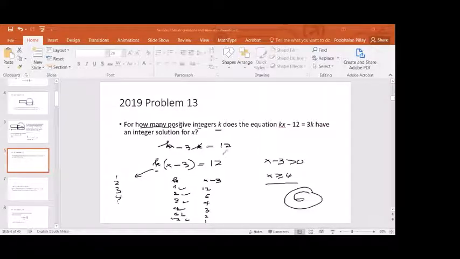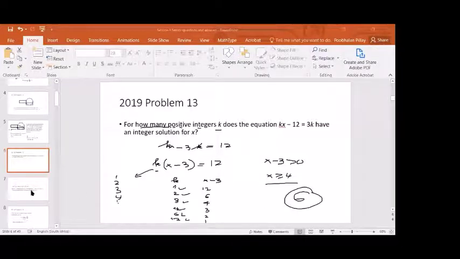So this is a nice problem because you are multiplying two integers to get an integer, and then you're talking about factors, you see? That's what you mean by factoring integers. You don't say that 2.5 is a factor of 12. Factors of 12 are whole numbers. So let's get on to the next problem.